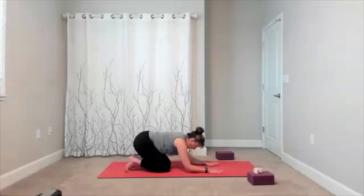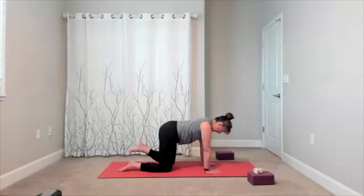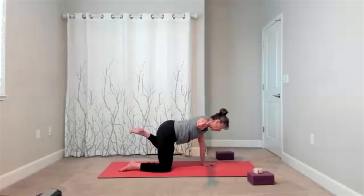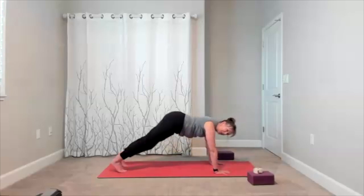Bring yourself back up. Here comes the other side — lift the leg to the side and squeeze it down. Try to stay centered; you don't want to lean off to the side when you lift. That means you might have a smaller range of motion — that's perfectly fine. Lift and lower. Two more. Hold this one up, really center yourself. Opposite arm goes off to the side, hold it here. Relax your arm and leg down. Ground your hands and take a downward dog — tuck your toes, lift your hips, press back.